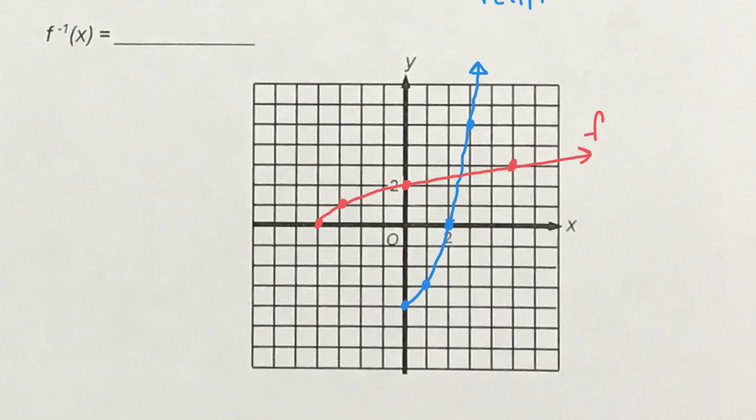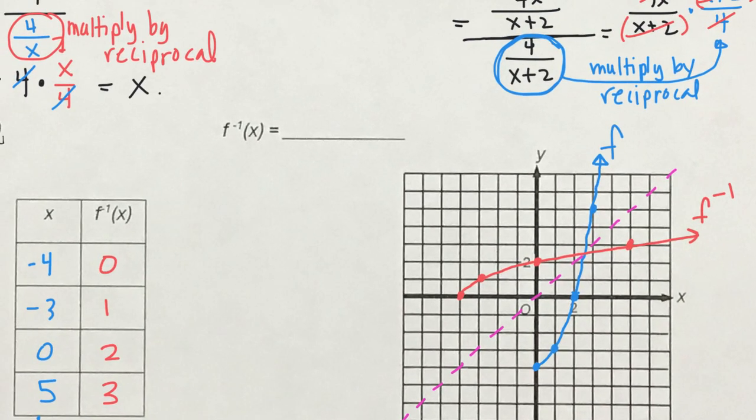So this is the graph of our inverse, right? And this one is the graph of our function. So notice, maybe you don't notice, but we should notice that our inverses are a reflection across the diagonal line y equals x. Okay, so this is your line of reflection for an inverse. It's a diagonal line. So if I folded my graph along my diagonal line, the inverse and the function would line up on each other. They would overlap each other. Okay, that's also a true thing for inverses.